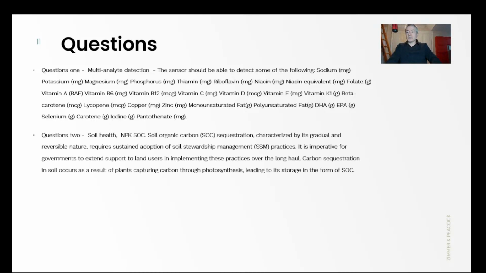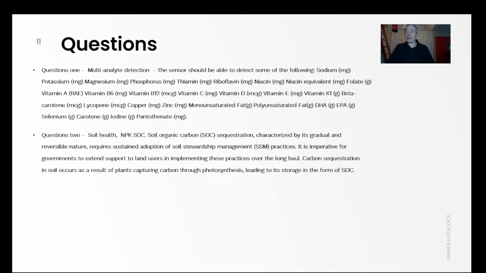Somebody else is interested in soil health: NPK, nitrate, phosphate, and potassium. Which is ironic because when you look at the first question, somebody is interested in measuring these kinds of nutrients. They call it phosphorus, but I looked it up and phosphorus means phosphate in this context, and they're also interested in potassium, which was also in the first question. But NPK is about nitrate, phosphate, and potassium in the soil.